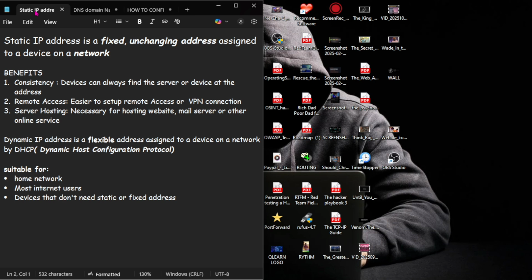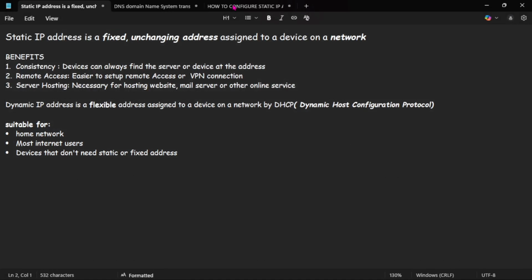The static IP address is a fixed, unchanging address assigned to a device on a network. We use static IP address because some devices have to find a server or another device at a particular, fixed address without changing it.